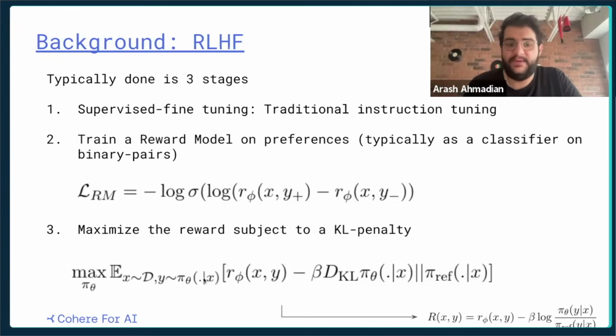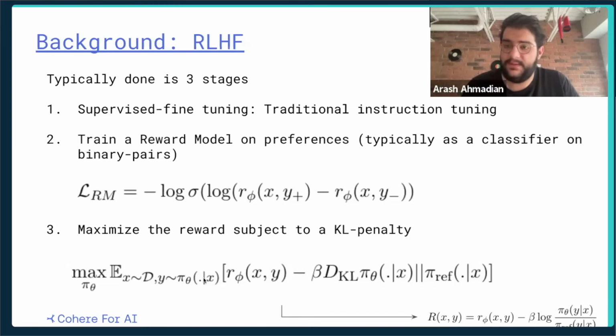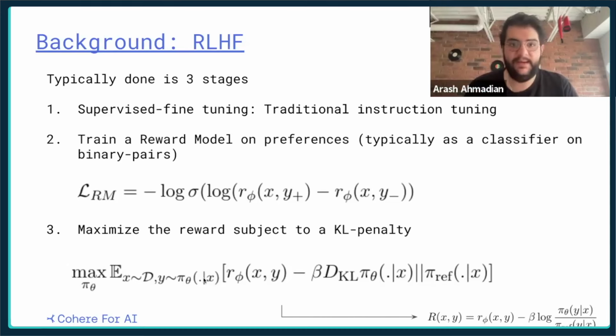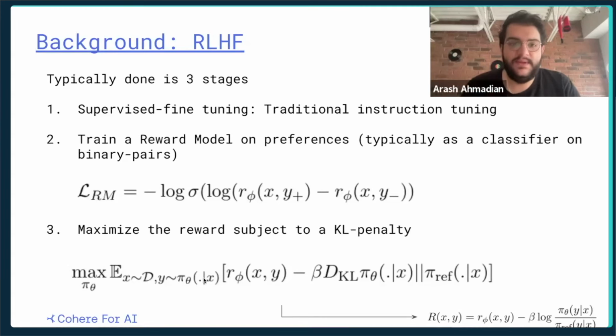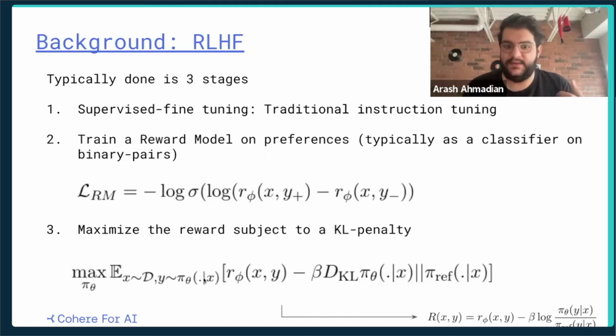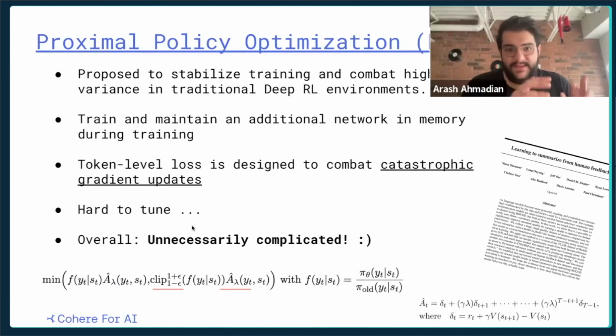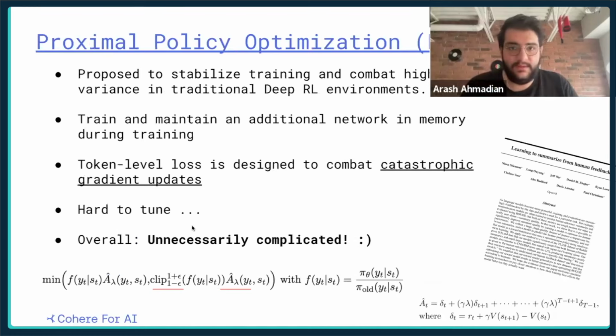That's why you have a KL divergence penalty in the actual optimization objective, which is also shown here. At a high level, you want to optimize towards the reward, but not too much, such that you forget things like basic English or become incoherent. That was a super quick run through the RLHF pipeline.